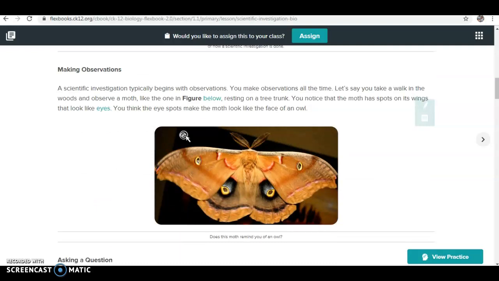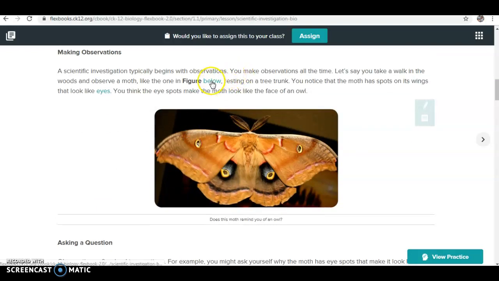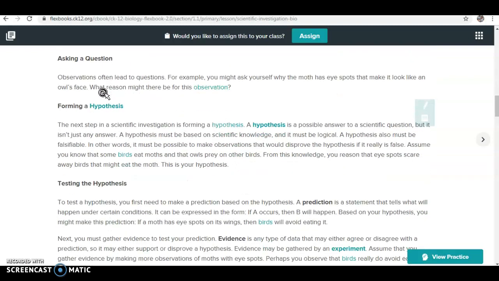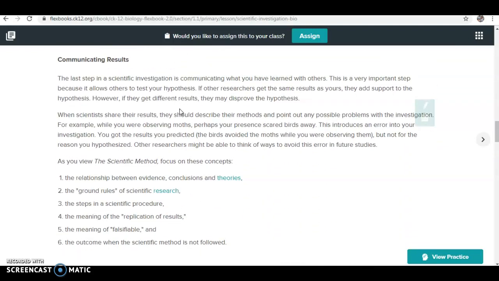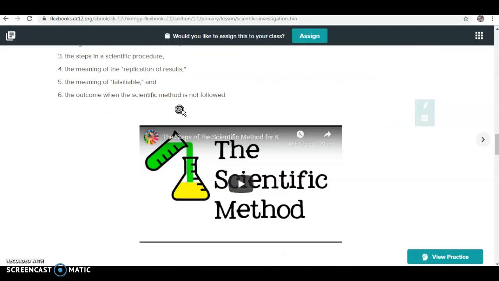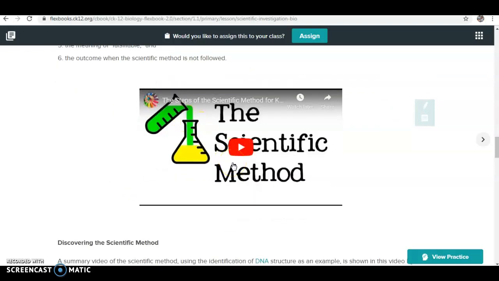Other than that, it's the same resource, and you can see there are a lot of hyperlinks to words throughout each unit. If the student doesn't understand certain words, they can click on them and build their knowledge on that word itself. As you look through the information, it's the same as what you would use or see in a textbook. And then the nice thing is there are built-in videos for each little unit. So if a student struggles with reading, they can always click on the videos and get some of the same information to help them understand it as well.